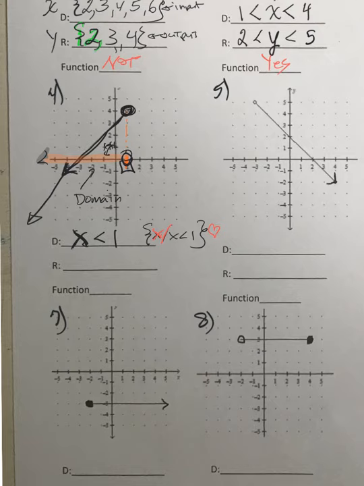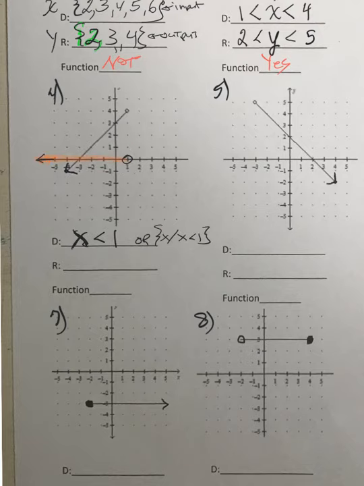Okay, let's look at the y values. Let's clean this up and let's look at the range. So remember, when we look at the range, we're looking at how high or low the graph goes. And do you see the highest point is 4? And then again, this arrow means that it keeps on going forever. So do you see it just keeps getting lower and lower? So we're going to show that by saying this is the highest it goes, and then it just keeps dropping. Just keeps getting lower and lower and never stops.